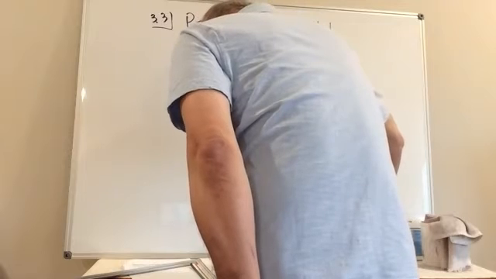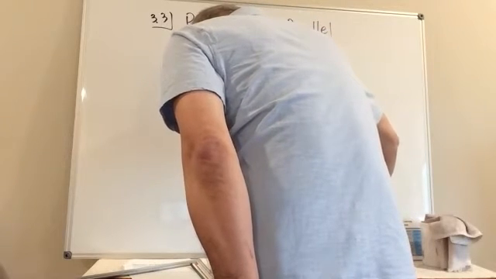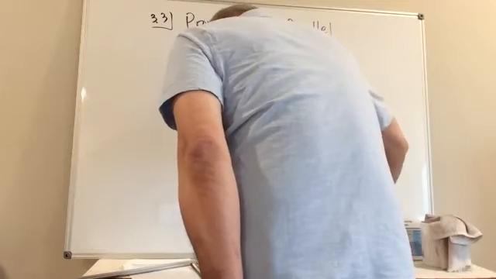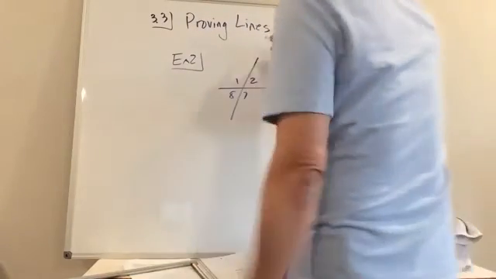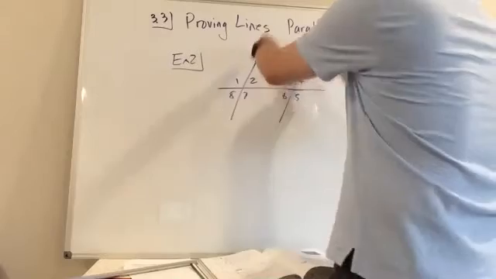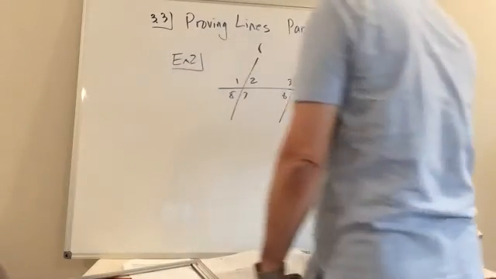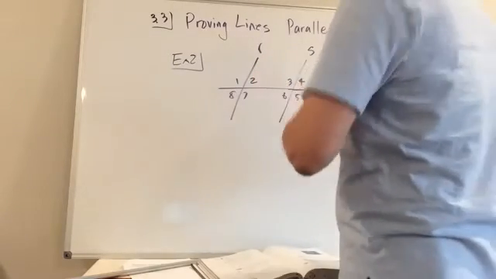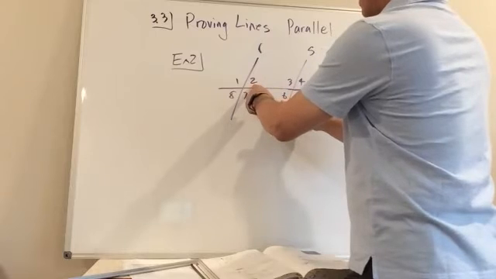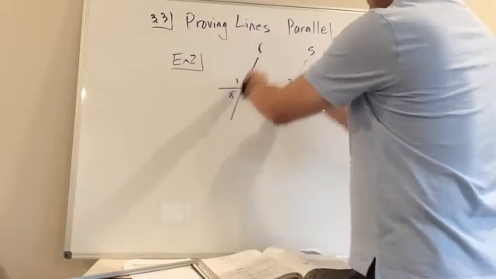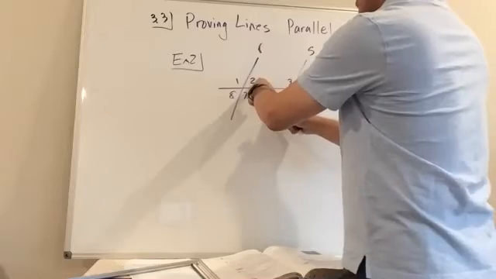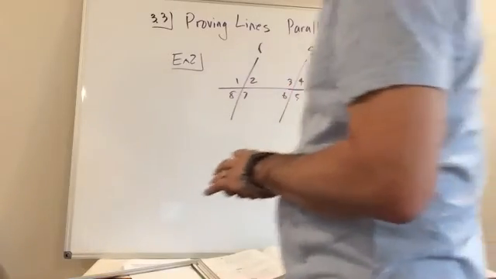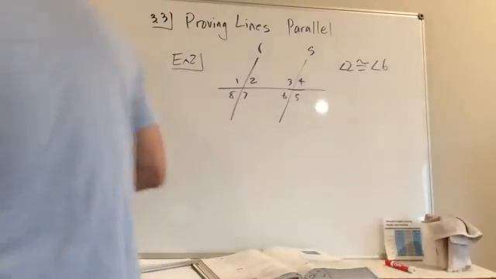Example number 2, determining whether lines are parallel. Using the given information and the theorems that you have learned, show that R and S are parallel. So I have R and I have S here, trying to prove that these two lines are parallel. The first one is that angle 2 and angle 6 are congruent. If angle 2 and angle 6 are congruent, and you're considering these two lines, what is 2 and 6? What kind of angles are they? Kayla?